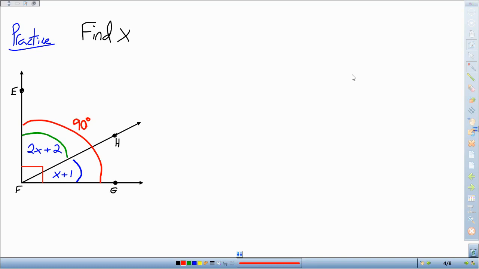All right, so let's see how you guys did. Hopefully, at the very least, you were able to get your equation written out. Like I said, we know these two smaller angles added together equals the entire angle. So I'm going to start with this one, 2x plus 2. I know that angle plus this other angle, x plus 1, when added together equals the entire angle we figured out was 90 degrees. If you didn't get this far, copy this with me. Try it out. This is really important stuff here.